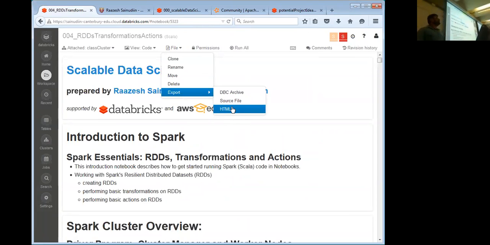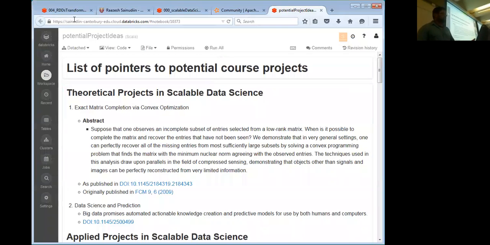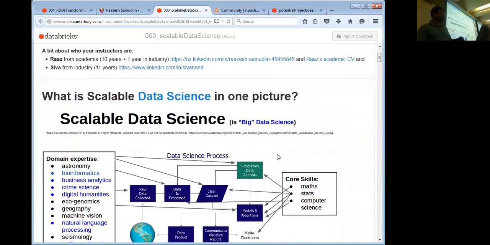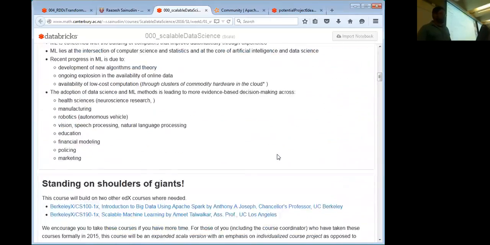If you click HTML, you can export your notebook in HTML, and that's exactly what I've posted here. This is just on my homepage, and I simply exported the HTML and pasted it there.